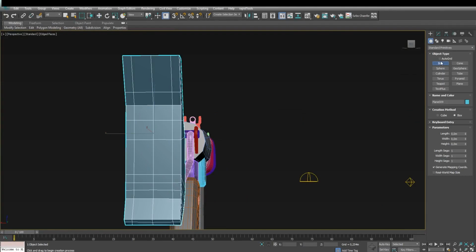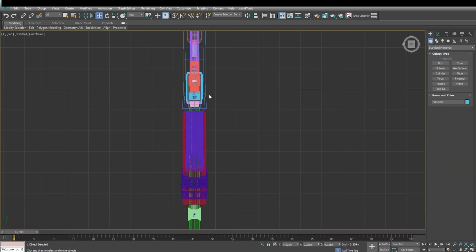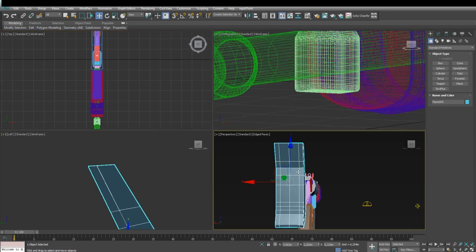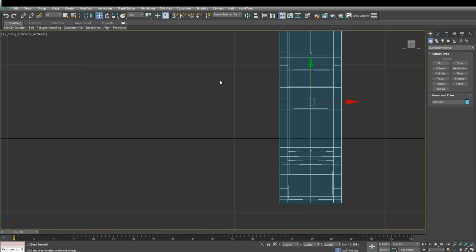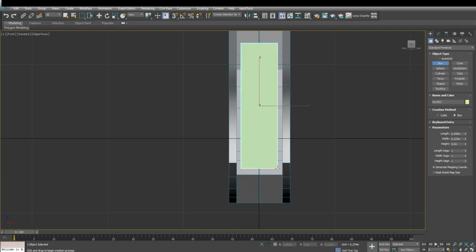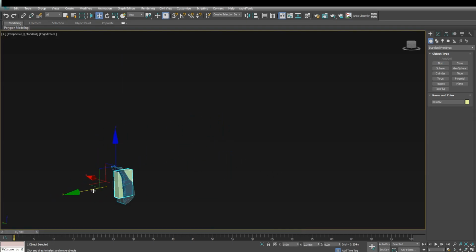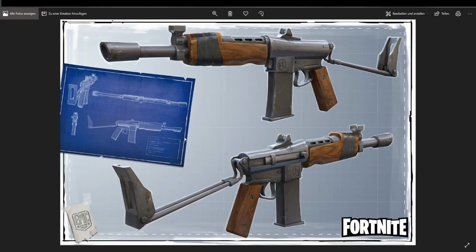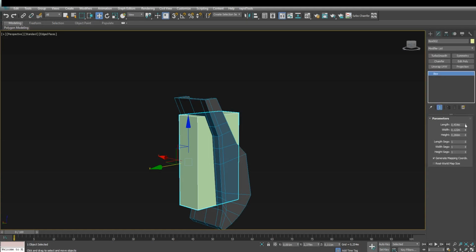I'm just going to use a box primitive. I don't want to mess or deal with this too much, so hide unselected, then go to the front like so. Just drag out a box, back, editable poly.